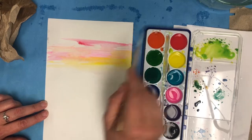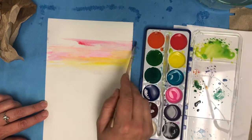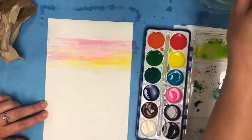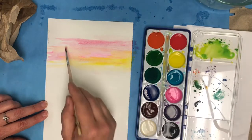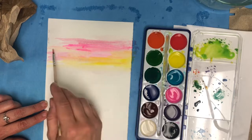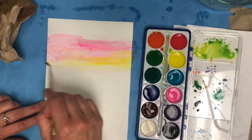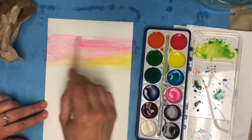Keep on adding colors that you remember from a beautiful sunset that you've seen. Think about the memories that you have stored in your mind and use those memories as inspiration when you are choosing your colors.